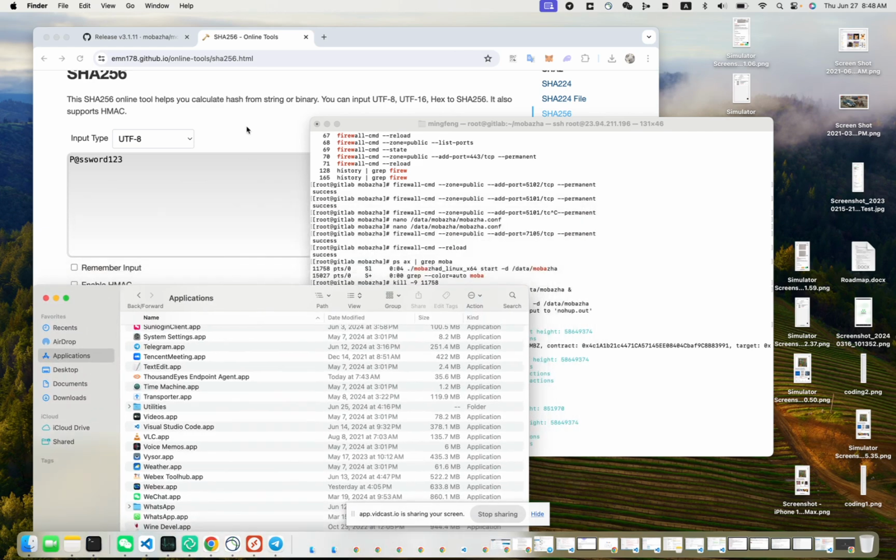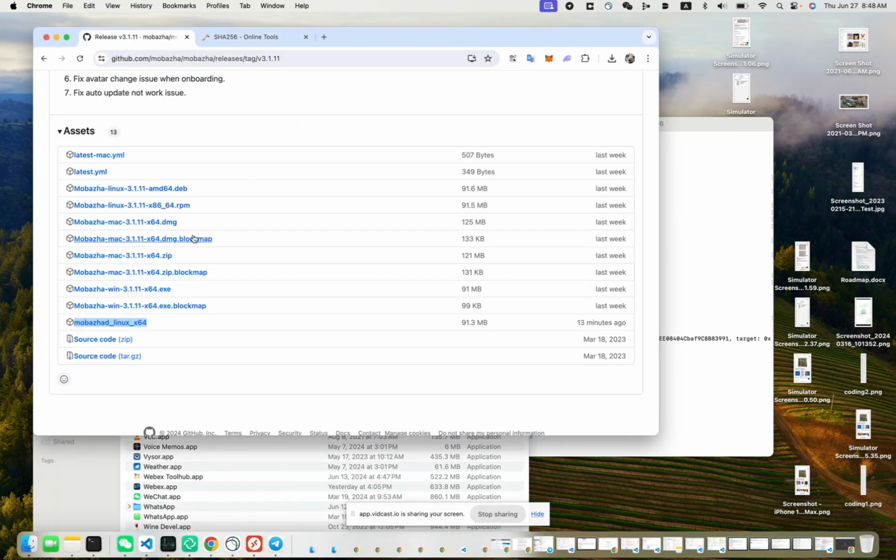Beforehand, you need to download the desktop app on your machine. This is for Windows, this is for Mac, and this is for Linux. This binary has an embedded node. If you need, I will provide only the desktop application without the node, but this one has a node.